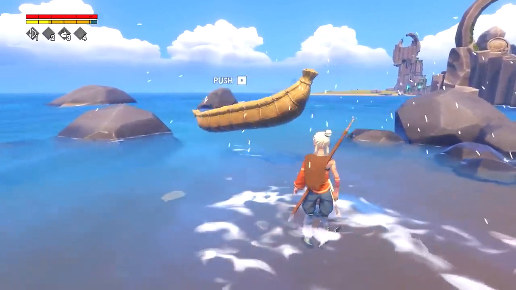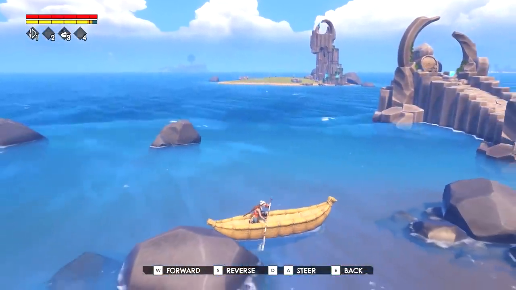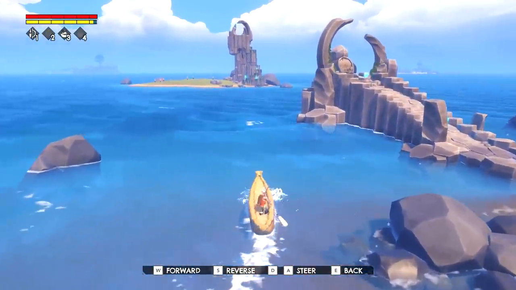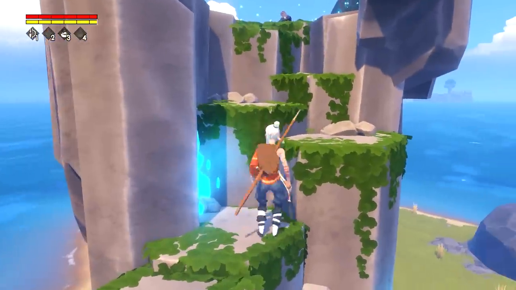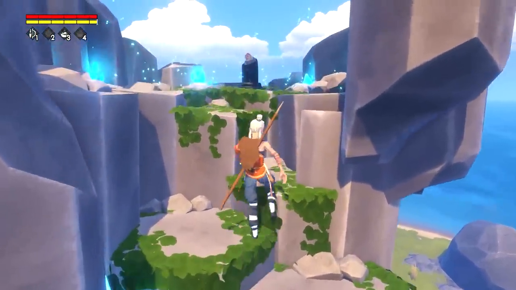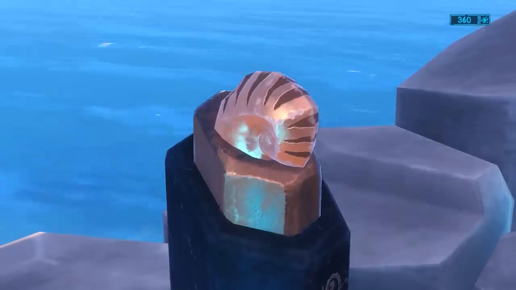Nice. So what we got to do now is get back onto our boat and make our way over here. Get to the top of that tower. Whoa, careful there, bud. Let's row. We'll turn this guy. Get to the top of this tower, and I think on top of there, we will see the Nautilus shell we're looking for. I got a tip for you when you're climbing these guys. Don't even bother with holding shift. Just slowly walk up and hold forward. You don't even need to jump.